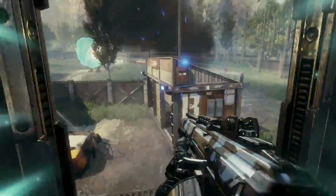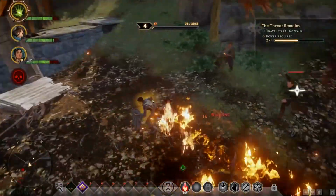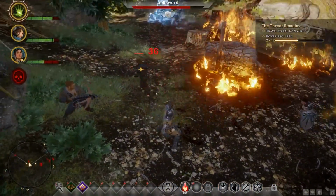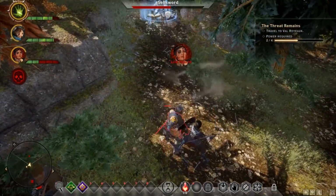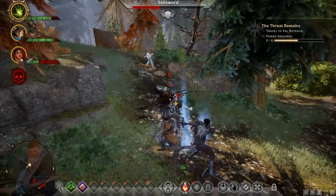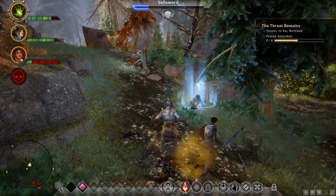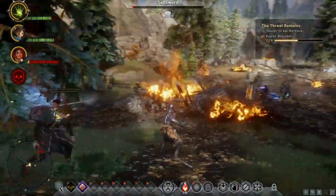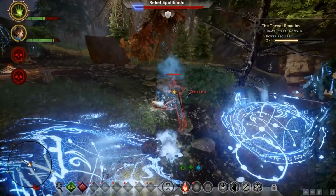Pretty good deal there. For those of you that are RPG buffs, Dragon Age Inquisition Game of the Year Edition is 75% off, down to $9.99. One of the early great games of the PlayStation 4. At this point, RPG wise, it has been outpaced by some other releases, some games like Persona 5 or Witcher 3 on the Western side of things, but I still thought that Dragon Age Inquisition was a rather good game, and at $9.99, it's definitely worth a pickup. And with the Game of the Year edition, you get a ton of extra content on top of the base game, a game that'll keep you busy for quite a while.